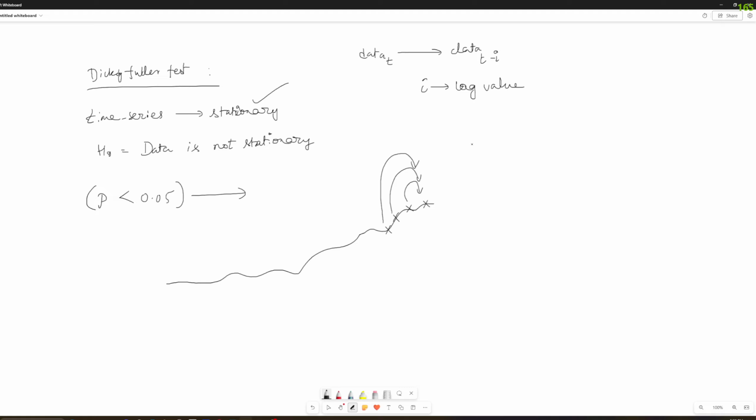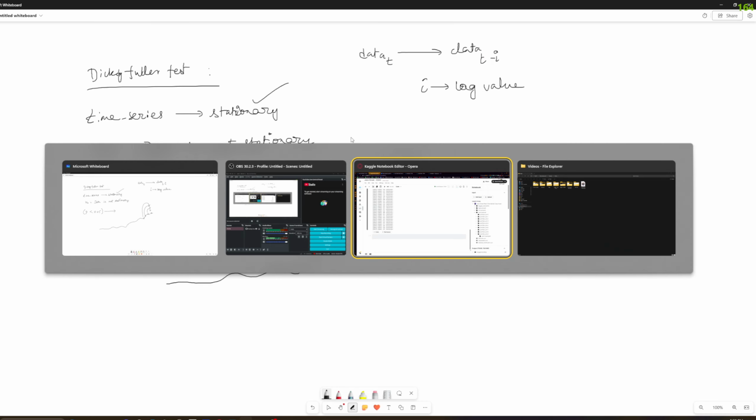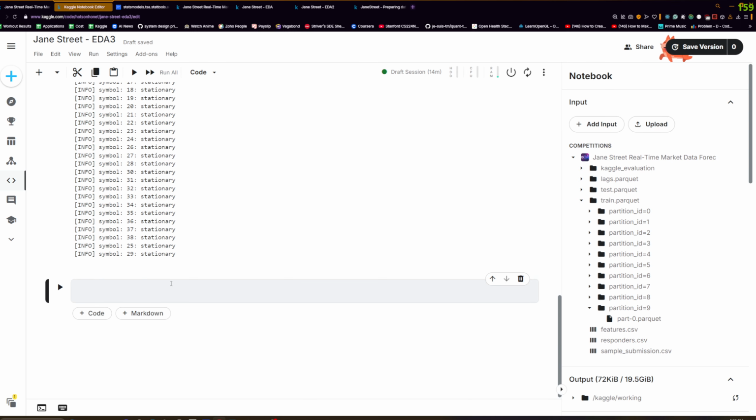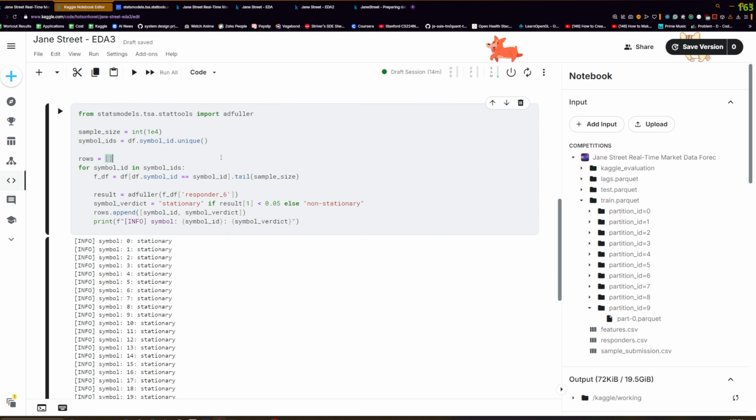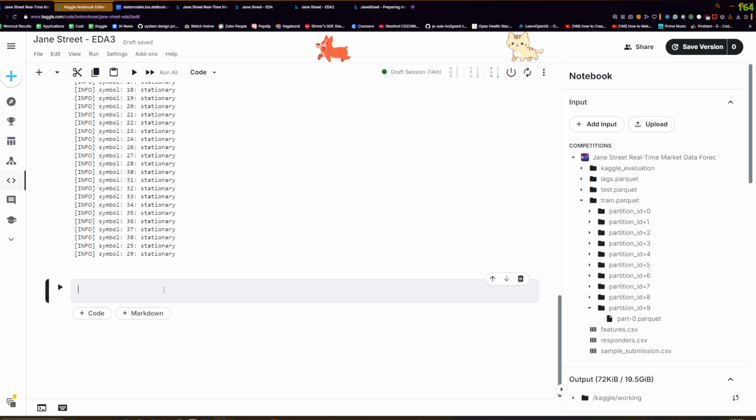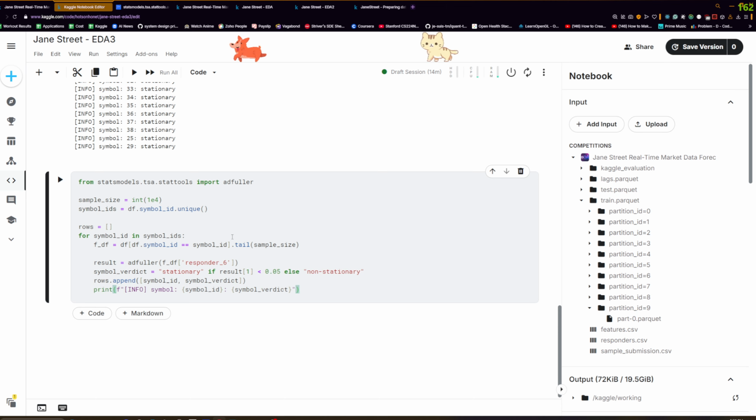Now let's take a sample first. We can use the same code here, and we got symbols, this, and we don't need this.